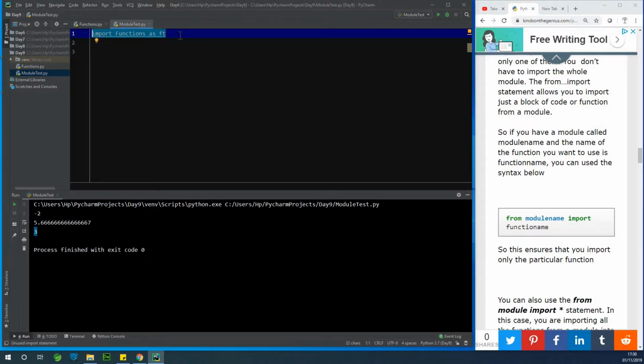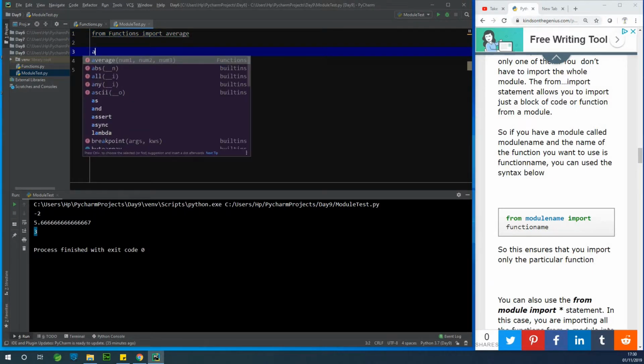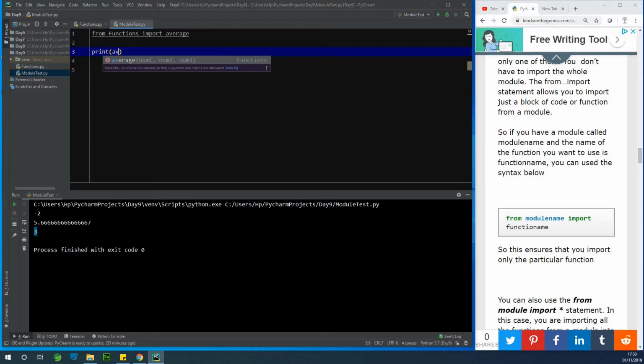So in this case, let's assume we have all these functions inside this module. Instead of saying import functions, I can say from functions import. At this point, I can say import average, as you can see. And you can now say average num1, num2, num3.